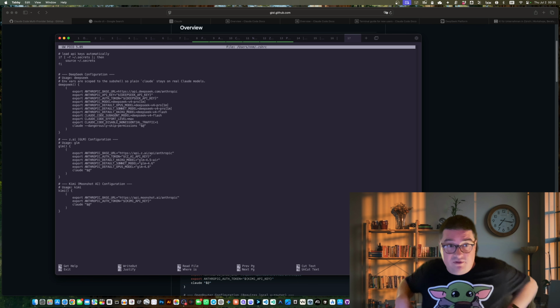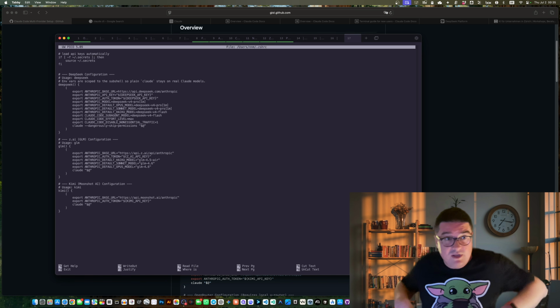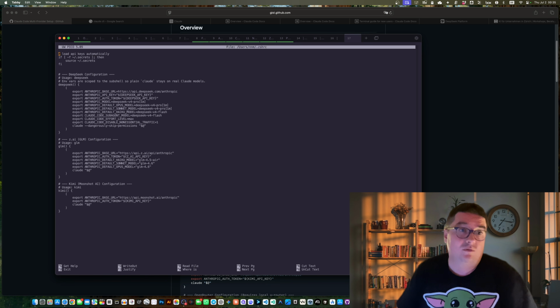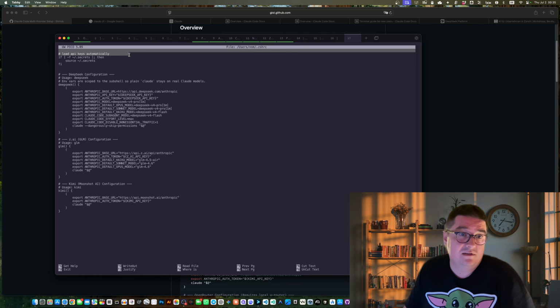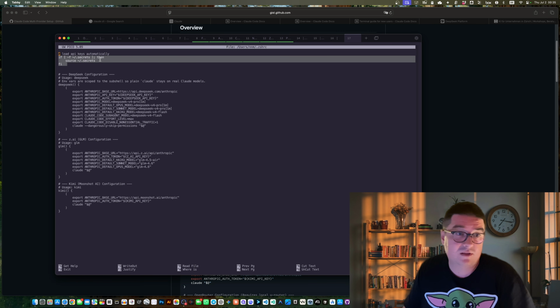It's already pre-filled here for me, so I already have it configured, and what you will see is probably an empty file. But basically you need to enter here this small config, so that it takes the API keys from the secrets file. We will configure it in a moment, in the next step.